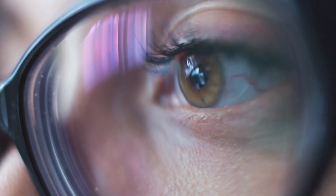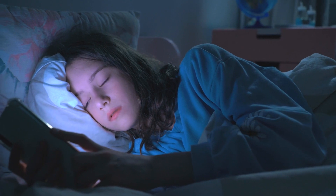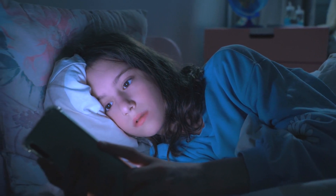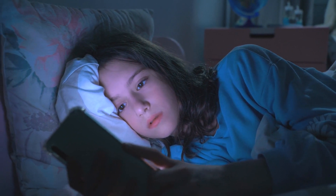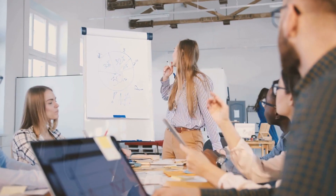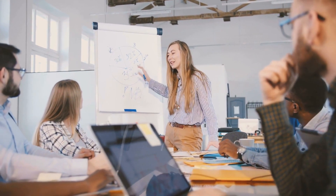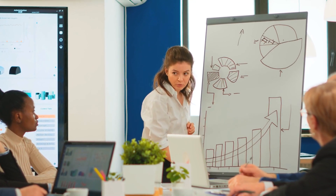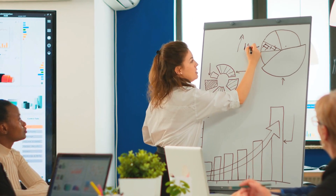If your idea does not address any problems, then it becomes an opportunity to create a solution. For instance, imagine you are launching a business that sells blue light glasses designed to protect individuals from the harmful effects of computer screens. This product directly tackles the problem of increased screen time and associated eye strain, a prevalent issue in today's digital age. Introduce your pitch by highlighting this problem and its impact on people's lives, demonstrating your understanding of the target market and the urgency of your solution.